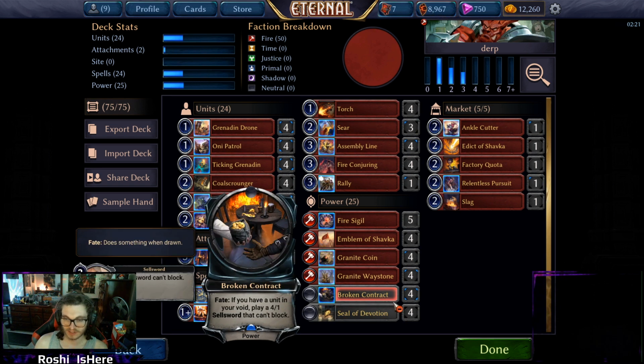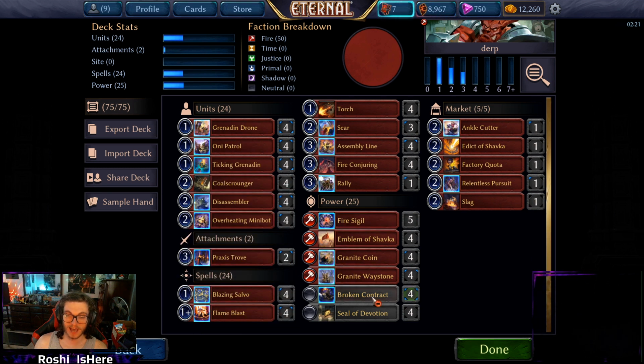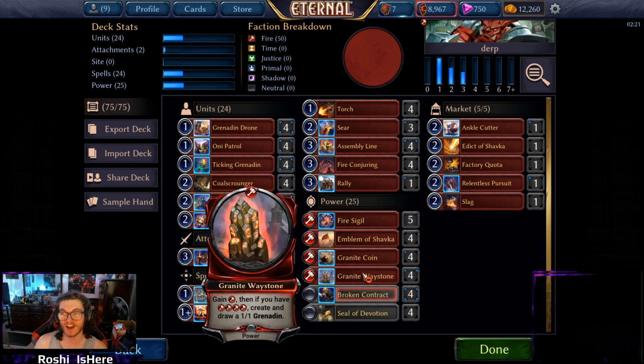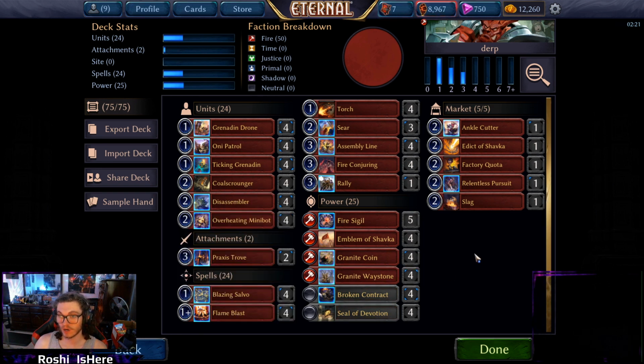One of the downsides to this is there's a very awesome Grenadin that's 2 cost, and it's got 3 fire in its cost. And there's a couple other things we could be playing, but we're opting not to play it because we have 8 of our power that's just not fire influence. I think this is better, but you could do whatever you want.